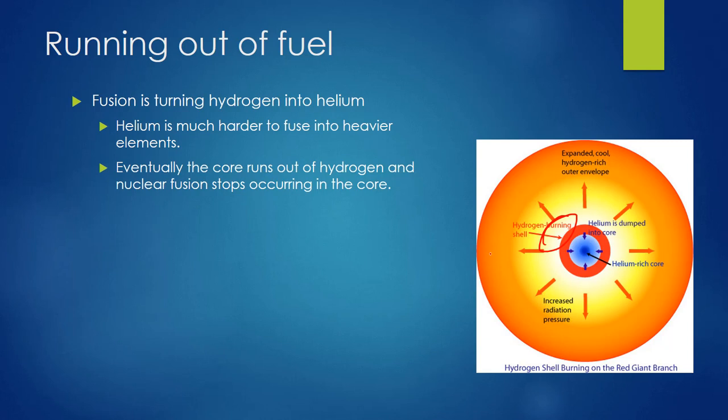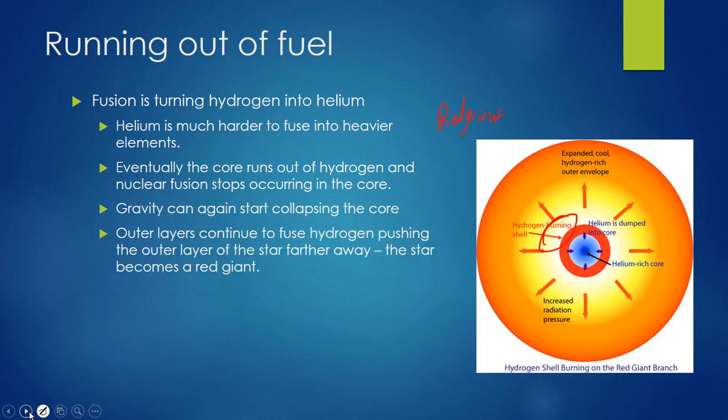There's still going to be an outward pressure, but that means that this star is going to start getting bigger, right? Because now this pressure is outside the core, and the gravitational pull inside the core is affecting this less and less as these particles get further and further away. So the star actually expands, and we get what's called a red giant out of this. And so we ran out of hydrogen in the core, but helium is still being produced outside the core, as hydrogen outside the core is fusing. Gravity is collapsing the core, and the outer layers are fusing hydrogen.